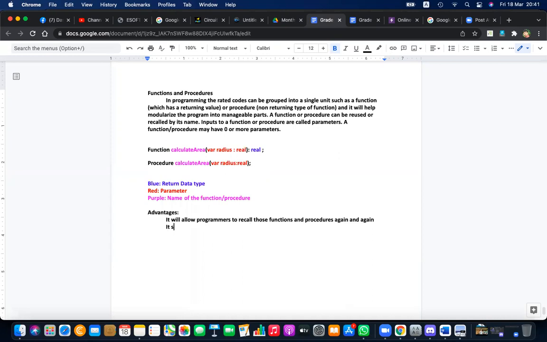It stops code repetition, or it avoids, or it minimizes duplicate codes.